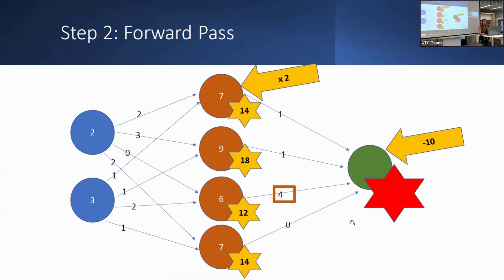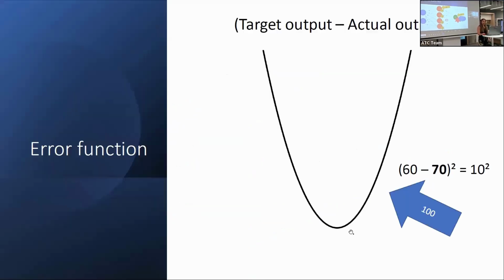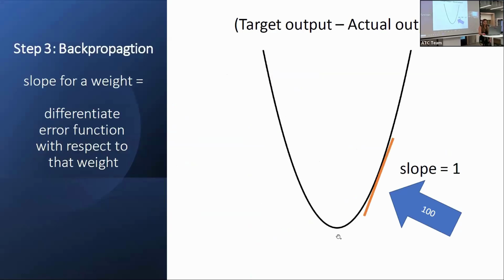Step 2, we do a forward pass. Okay, I'm not working out everything again because we only changed one thing. So only your output value will change, and it's changed to an 80. You put it through the activation function, we get a 70. Okay, it's still not 60, it should be 60. So we still have an error. This time we're on this side of the parabola. Okay, so we overshot. We still need to get to the 0.